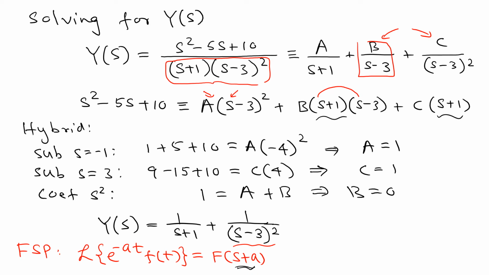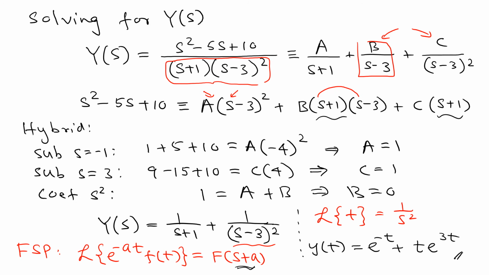And you can see we have 1 over s squared. That means the corresponding function is t. When we have s squared, it means t. So we know that the Laplace transform of t is 1 over s squared. So that is the function here, f(t) is t. So that means you can write the solution like this if you take the inverse. If you take the inverse term by term, the first one is going to give you e to the negative t. The second one is going to give you t e to the 3t, because here the function is t. So that's what you get from the first shifting property.